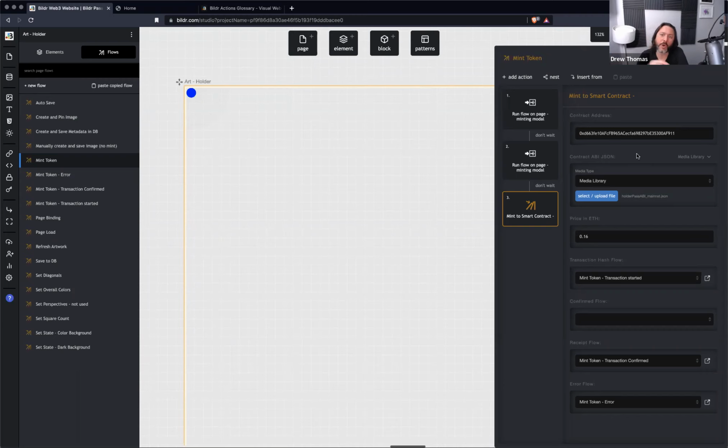For a total supply function in the smart contract, the ABI describes how to use that function. It's like a bridge between Web 2 and Web 3, almost. We're going to build a bunch of the standard ones into the background, so you won't even have to care about this. But right now, that's what it is. You do contract address, ABI file, set your price.